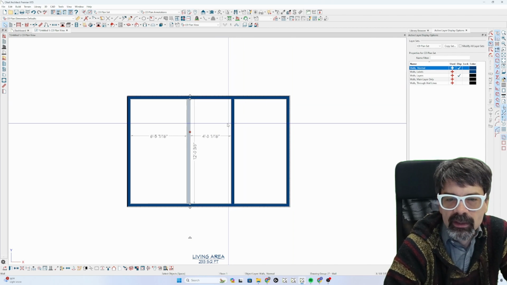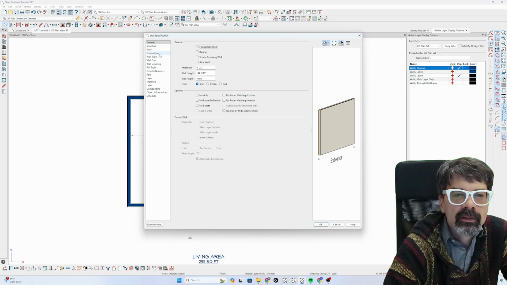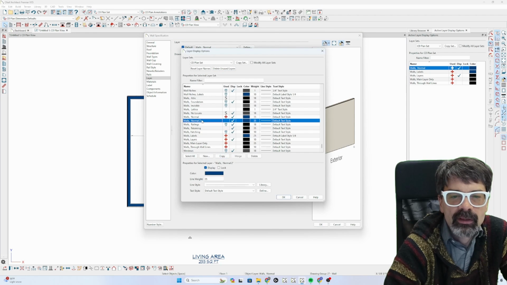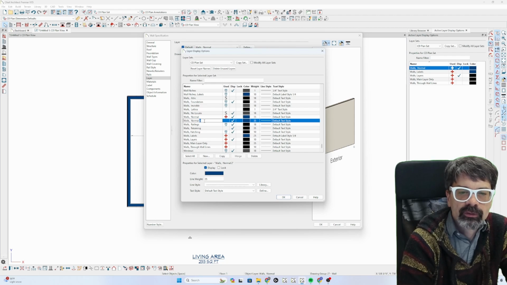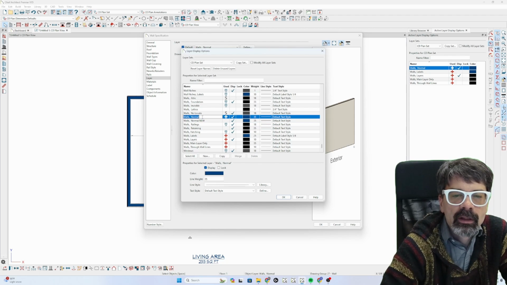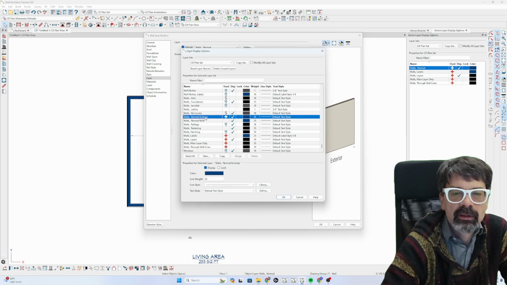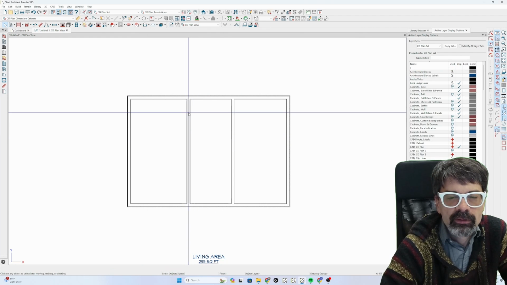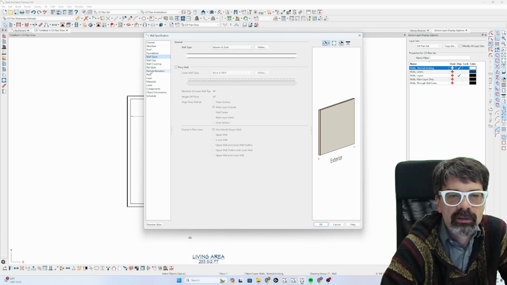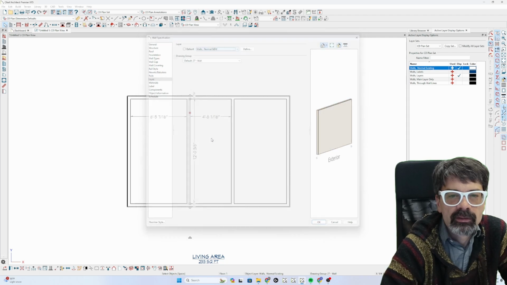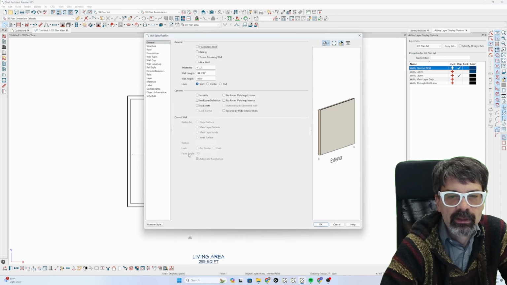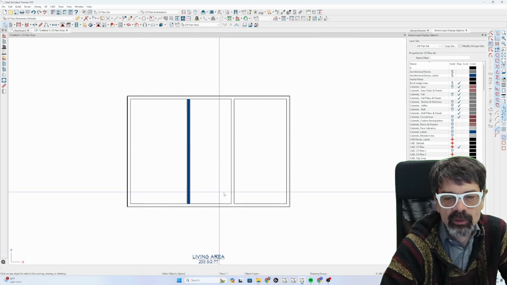Say this is, let's copy this layer, open up this wall spec. I'm going to copy this and call it walls new. Call this existing. Existing will be white, new will be blue. So I could say, okay, this is controlled by switching to white, to the new wall type. So it's the same wall type, it's just switching different layers. So you could control it that way.